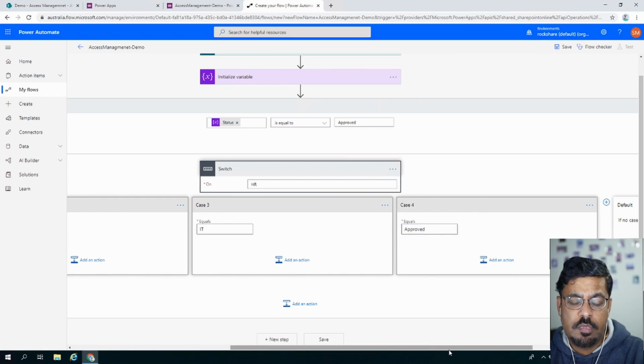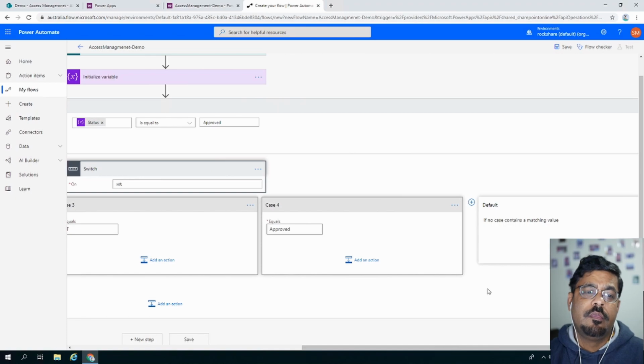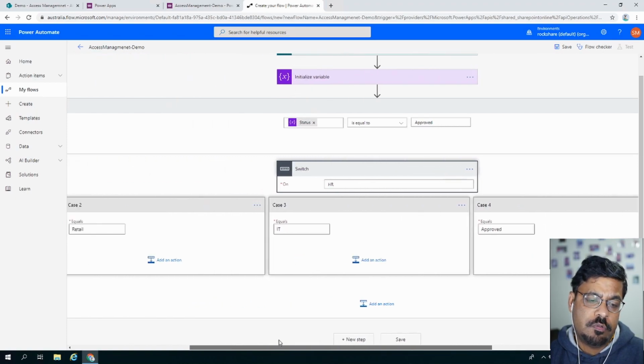After the approved case, it comes out of this loop, and then it will finish the workflow.